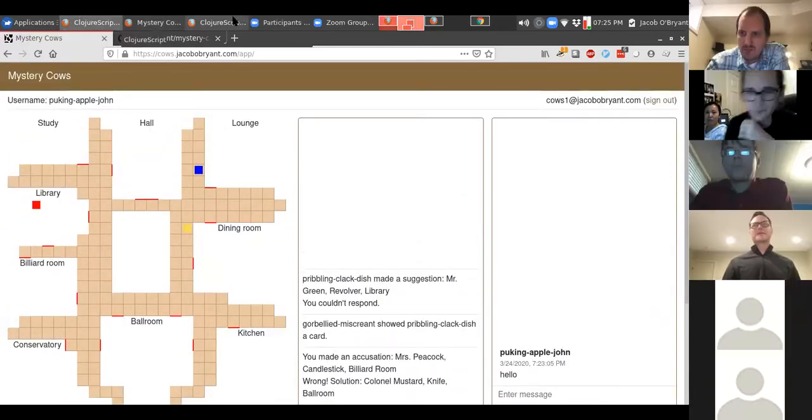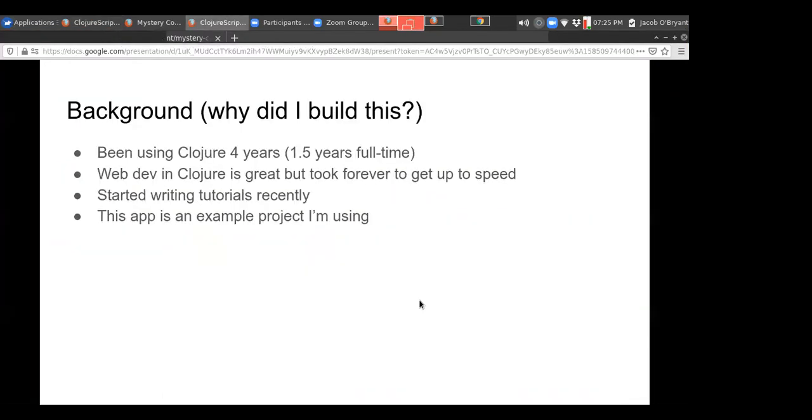And that is the app which I'm now going to talk about the architecture of. So now a little bit more background about why I built this in the first place. As I mentioned, I've been using Clojure for a little while. And while I love using it and I find it's great for web development, which is what I've been doing with it, it takes a long time to get up to speed with it.